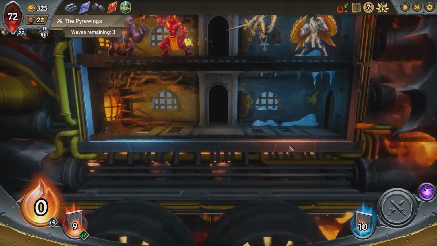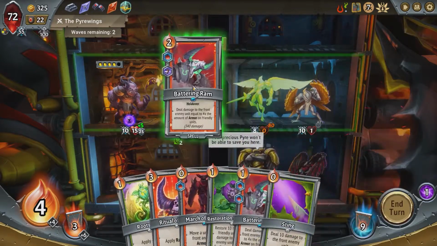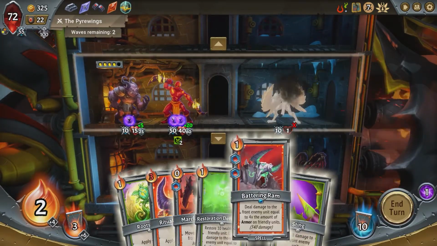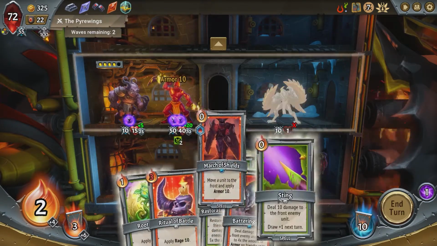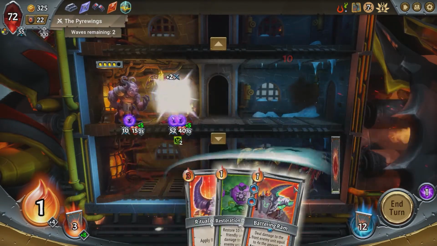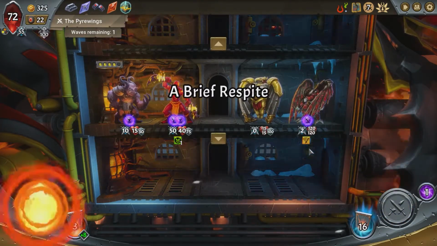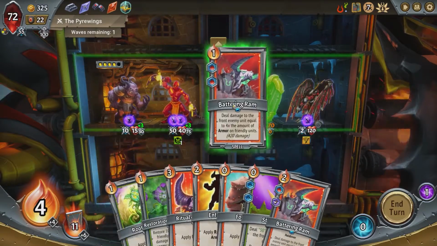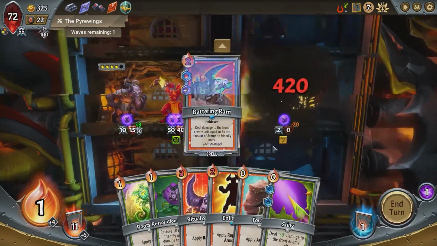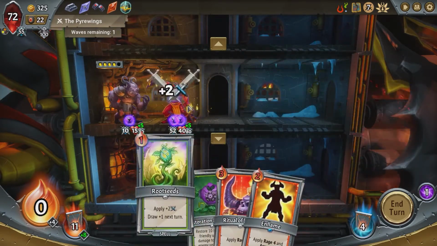So right now, this is a very good setup. We are now at a point where we can reliably start killing these guys without any trouble. Just like that. Here we get both battering rams. So excellent. Just smacking them in the face. Now this is exactly where the armor deck is really going off.